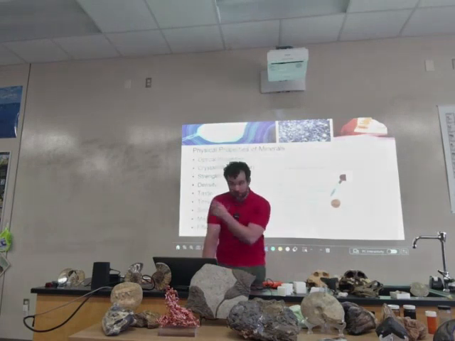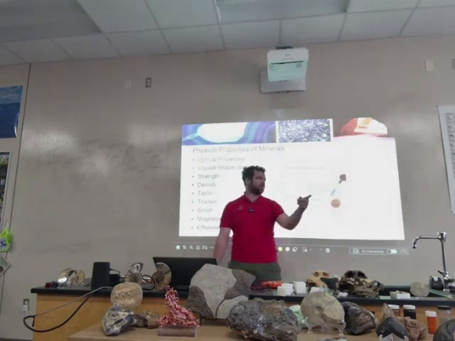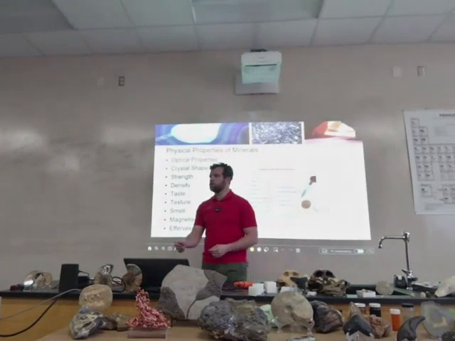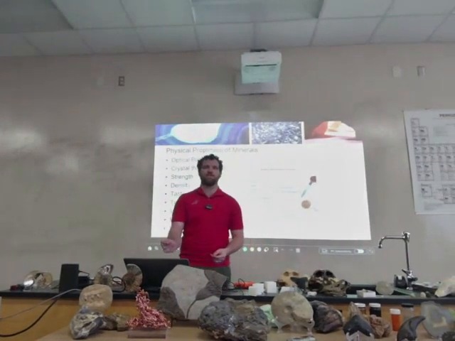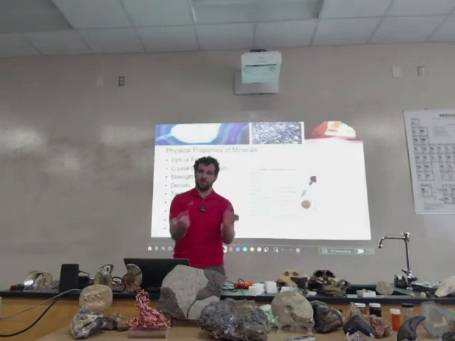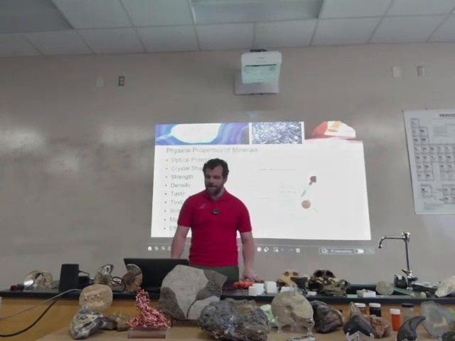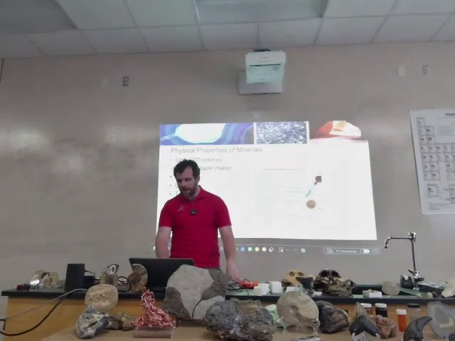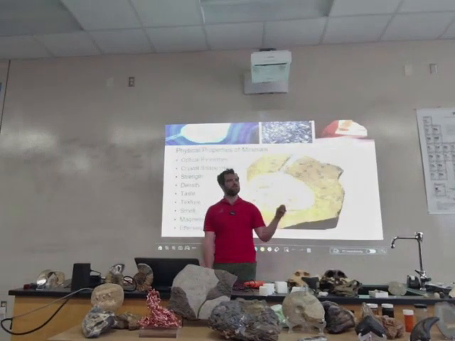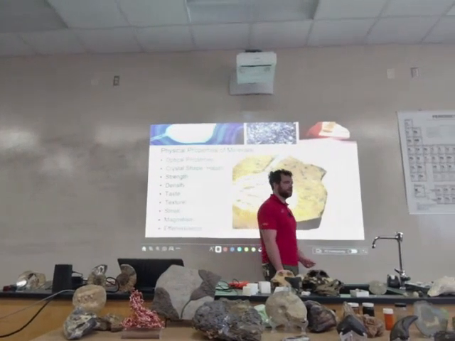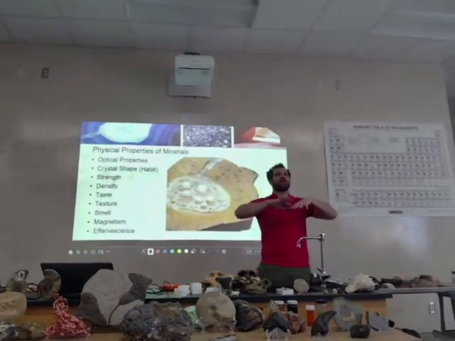Magnetism. In each of your test kits on the table, I'll get more for this table. For some reason, they're gone. Okay. You'll notice that you have little magnets in each of those test kits. And for those of you watching the video online, you'll see me test each sample with a magnet. Magnetism can be a valuable property to know. And then effervescence. Effervescence is when you drop hydrochloric acid on a substance and it bubbles. It has a reaction. It fizzes.